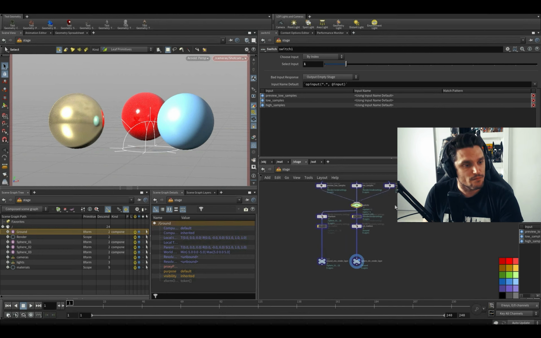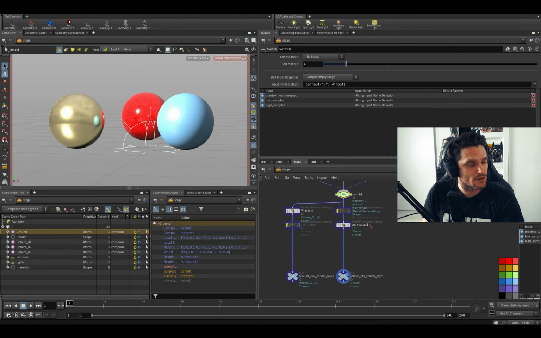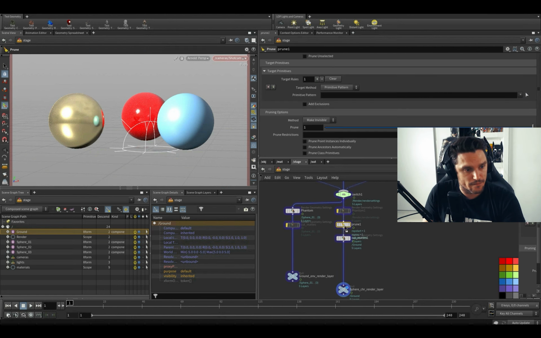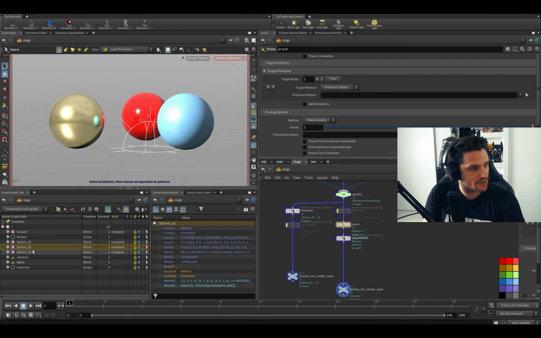This is one way to go, but also like, for example, if you're like, okay, I don't want the red, you can always prune. You can come here. For those that work in a company and, you know, like Katana, for example, you must be familiar with it. So let's say the prune is here. I want to grab my sphere number 2 and prune it. So I'm going to come here and it's gone. It literally makes it invisible.